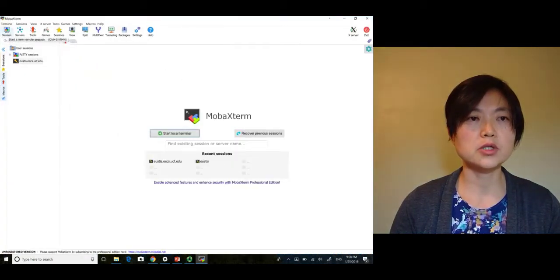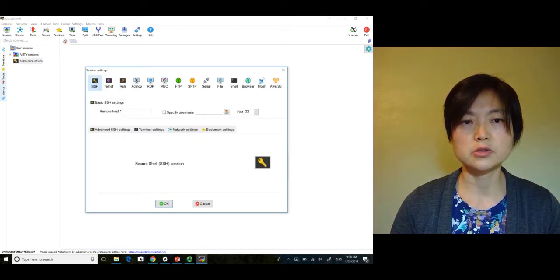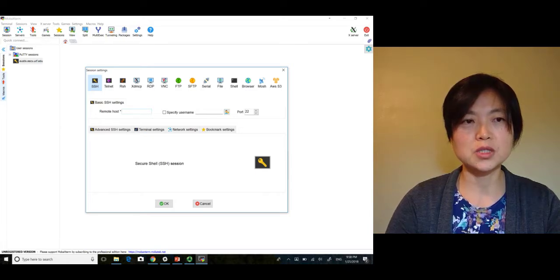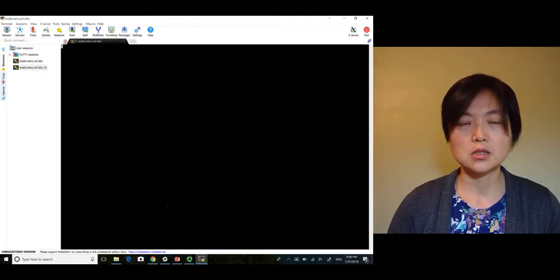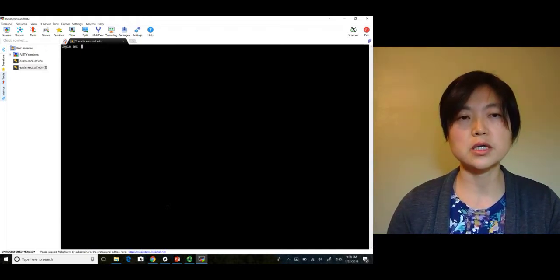In MobaXterm, I click Session. There's an SSH session you can choose. The basic setting is you type in eustis.eecs.ucf.edu. Then you click OK. Then it brings you to a login page. It says login as.